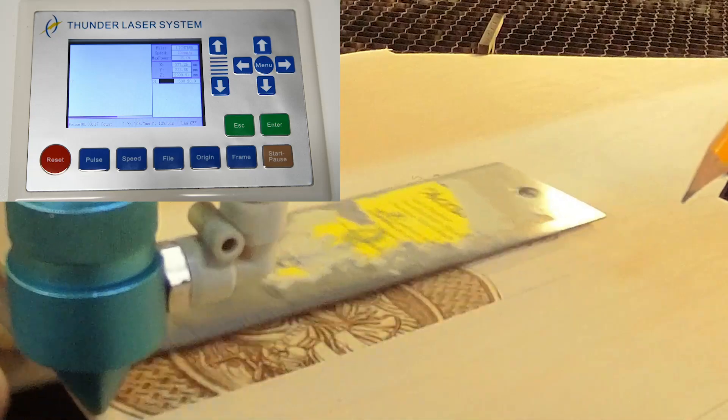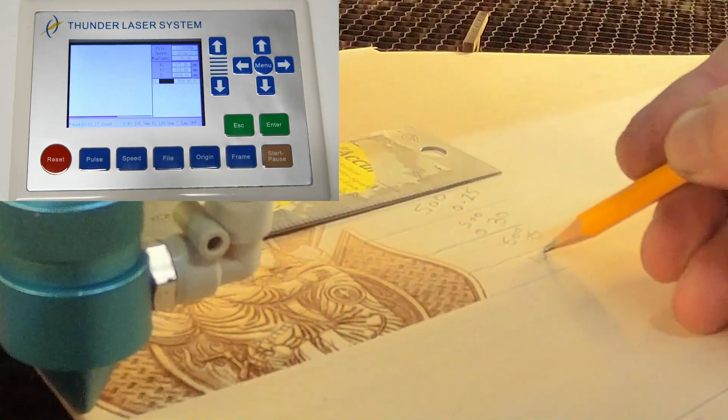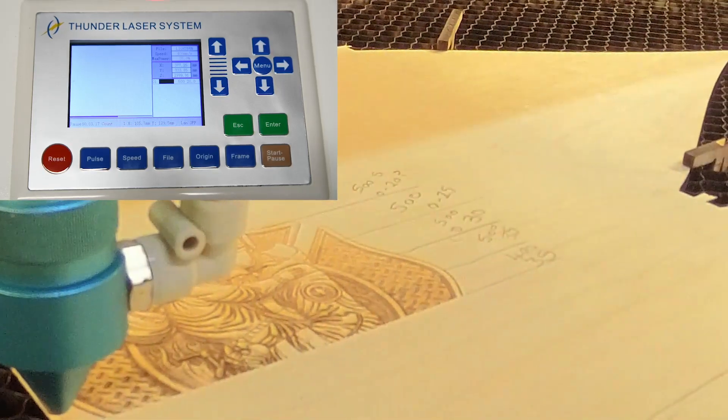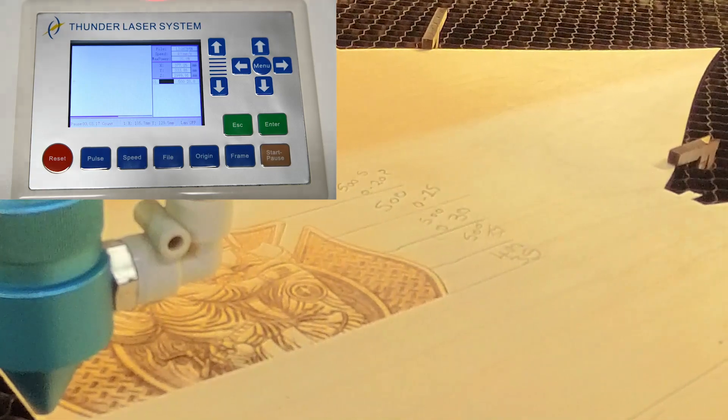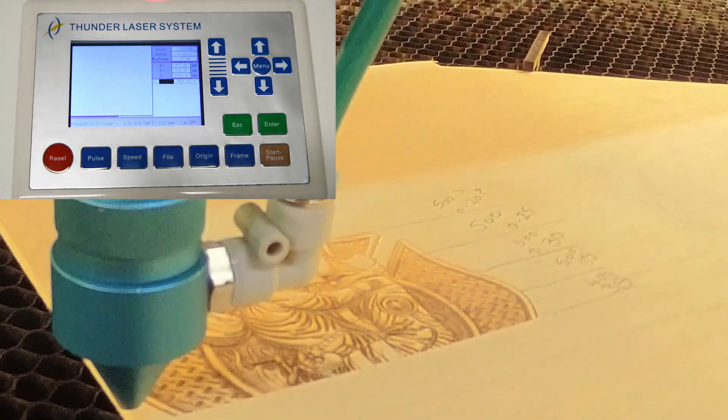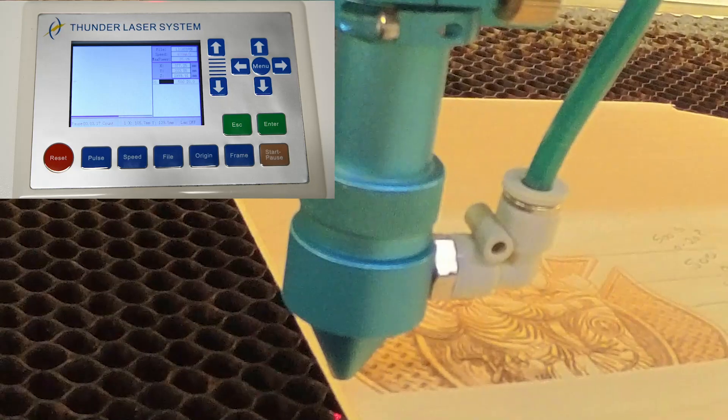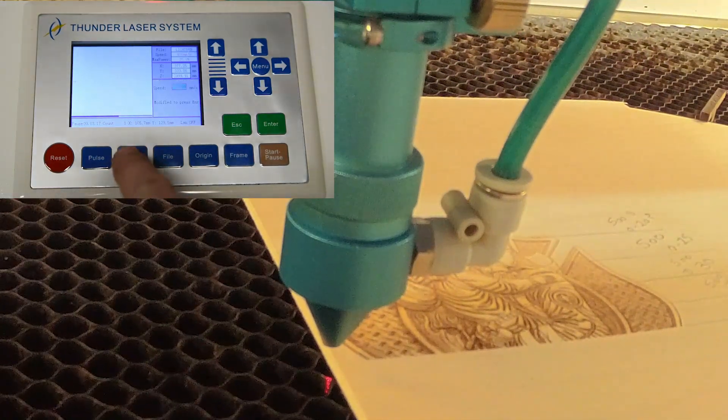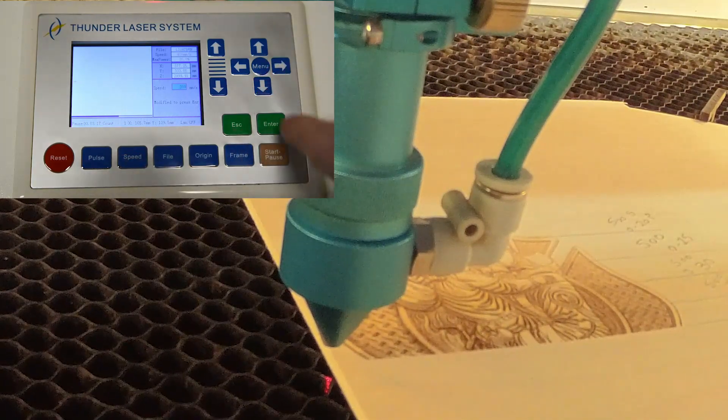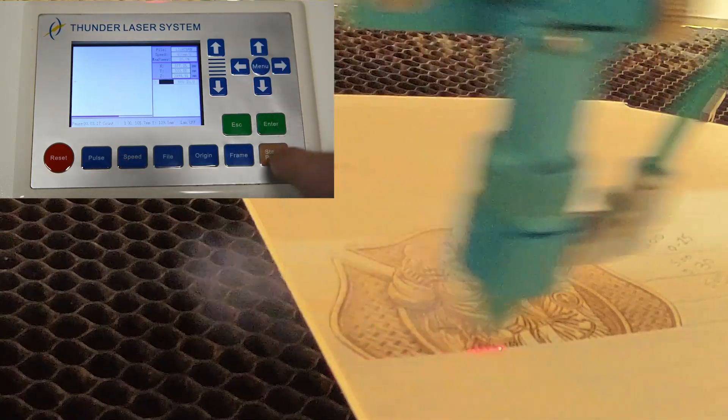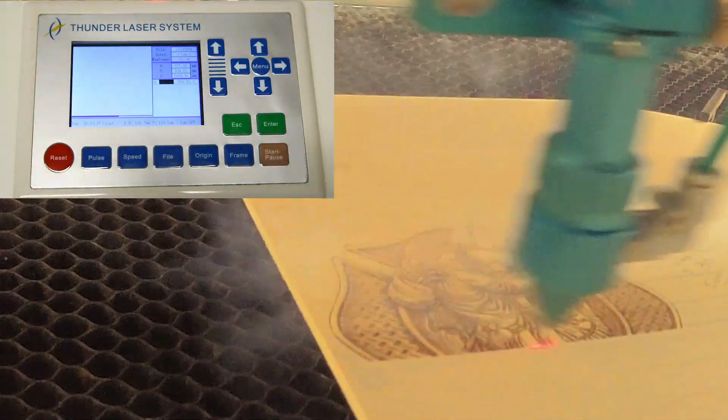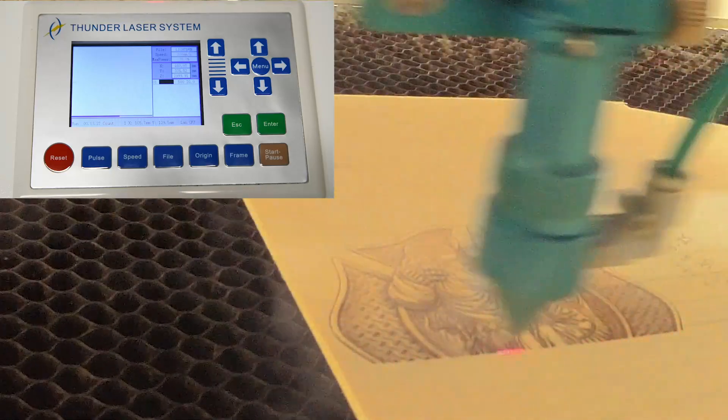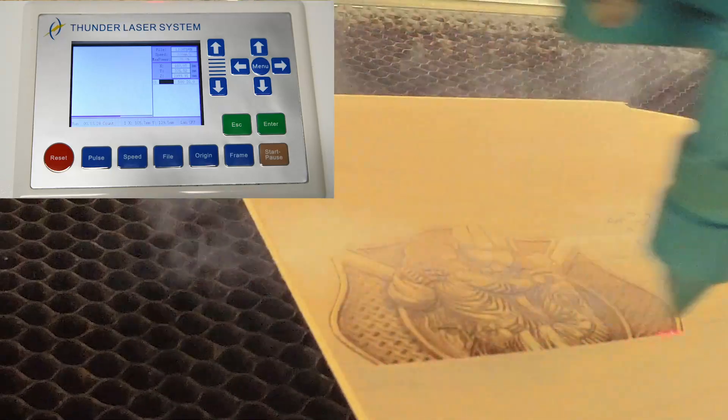So I'm going to draw the line out. And this is handy to hang up on the wall near your laser or just down nearby so that you got something a little bit to reference. Because if someone comes into your shop and wants something done, you can kind of show them that this is the difference in the darkness. I mean, I did show in one of my other videos using borax, which makes it, you know, much darker, like come out nearly black. But I mean, if you want just a normal wood burn, this is the best way to dial the settings in. With the borax, I use really low settings.